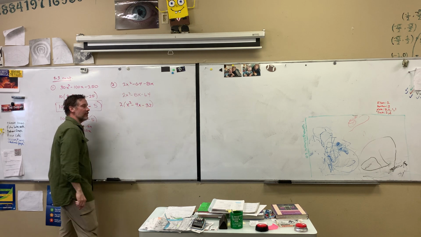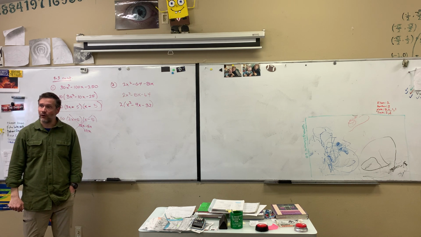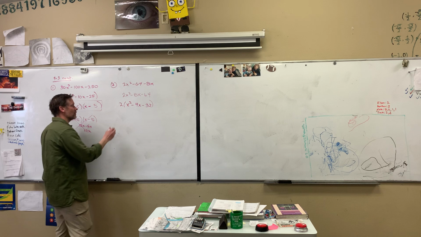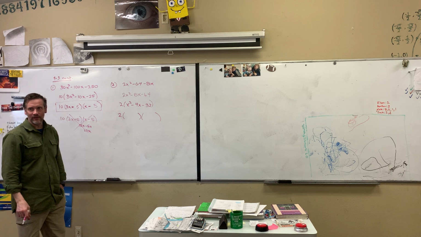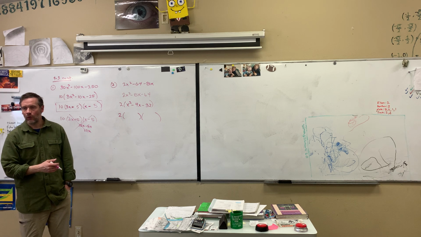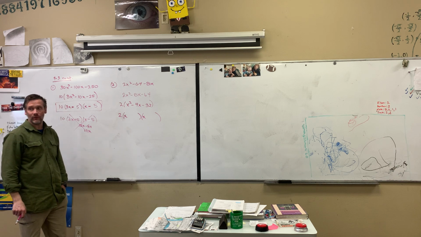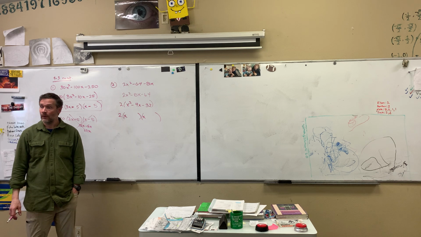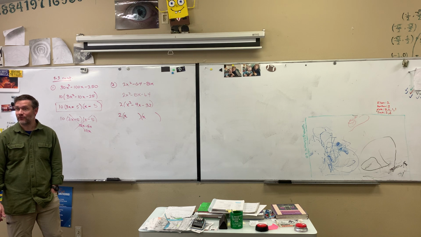This one we like. It's easier, usually, because what's the coefficient in front of the quadratic term, in front of the squared term? 1. So when the coefficient is 1, that's when we get to just ask the question, what times what gives you a negative 32 and added together gives you a negative 4? So you quickly go x and x, right? Because that'll give you x squared. And then factors of 32. 32 and 1 will get me nowhere near 4. So that doesn't make any sense. 16 and 2 does not get me near 4. So what are my options?